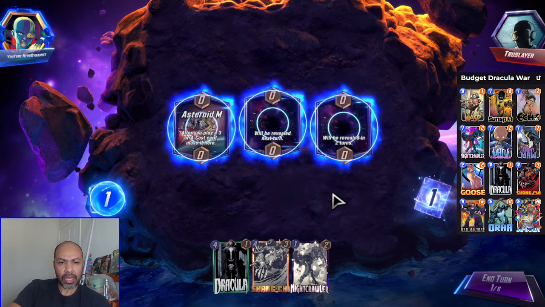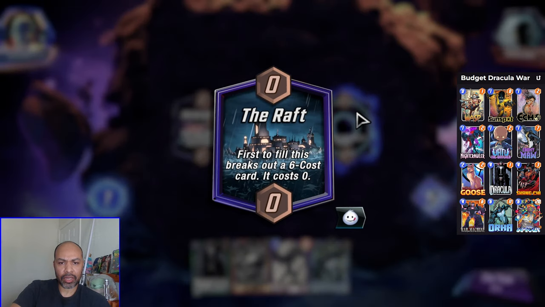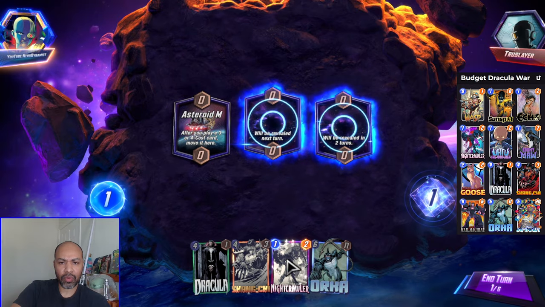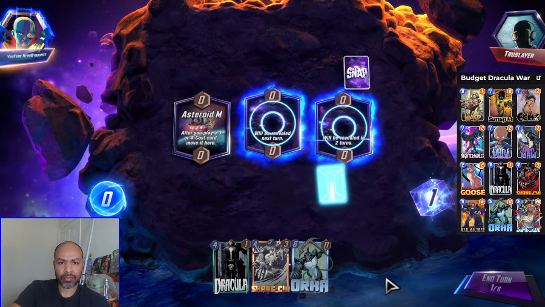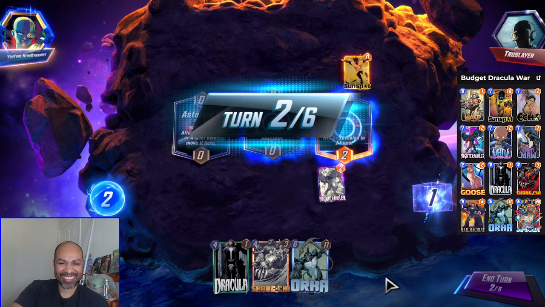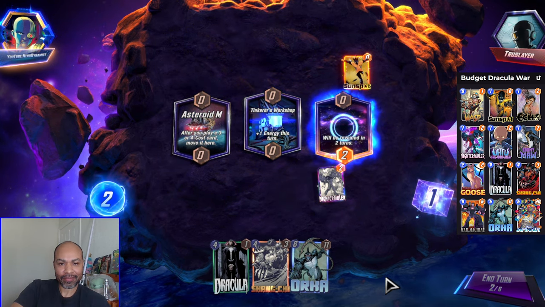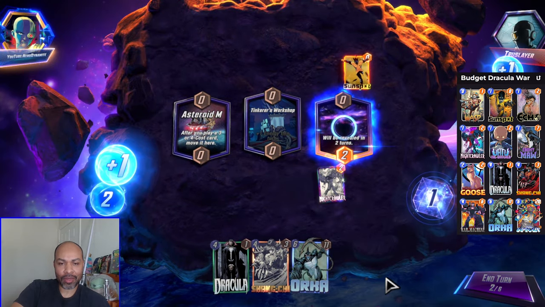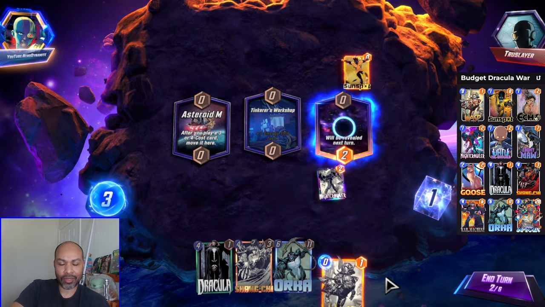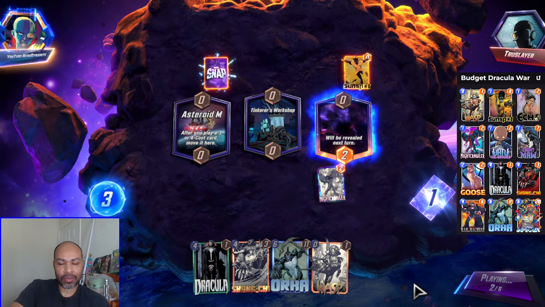A okay starting hand. Asteroid M on the left, we get extra energy next turn, and the Raft. So, do you have a Watu as well? Let's try to fill the Raft. And I don't have any of my small cost cards when I actually could use them. We will hold on to Wasp.